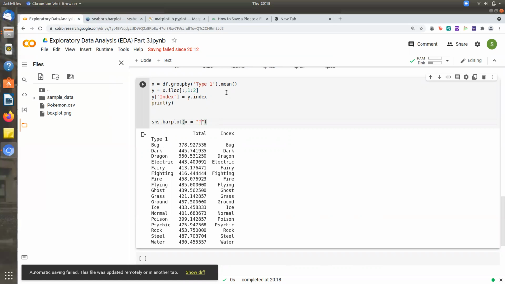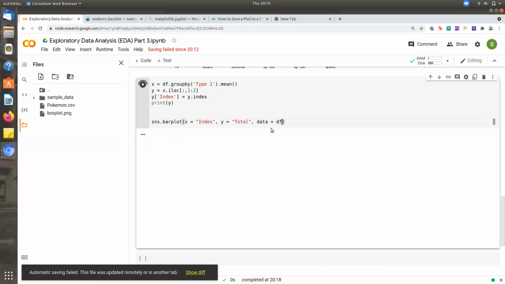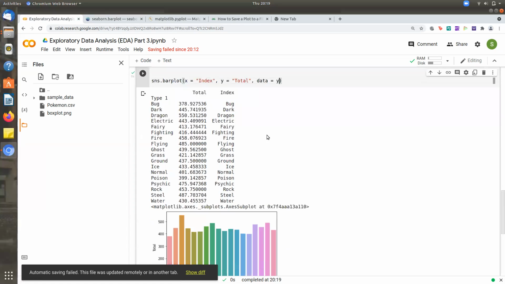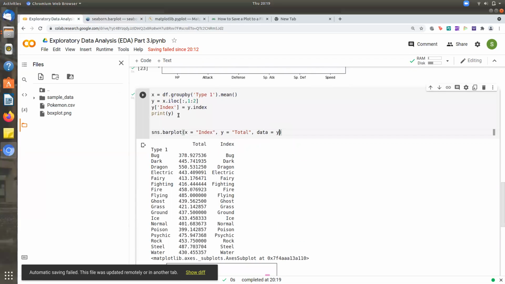Sorry, total. We want x as something which is not numeric, and then y as something that's numeric, so that's total. I think it should work even without double quotes, but I don't want to take any chance. We'll have to type again. The data frame is wrong. The data frame is y, not this. So be sure you get the right thing. Let's comment this out because we don't want this now.